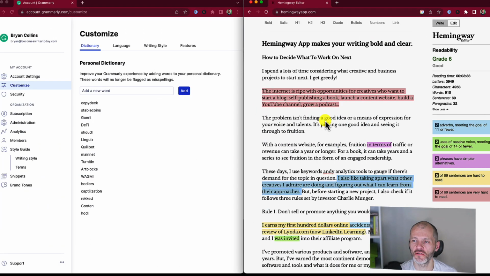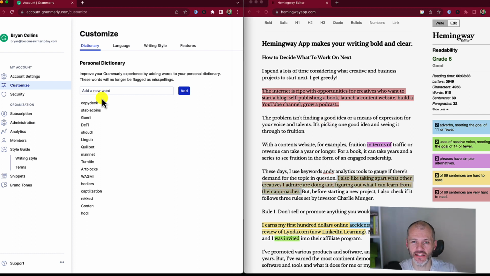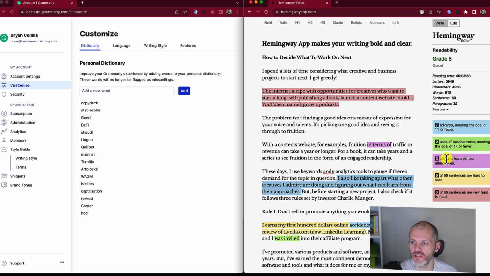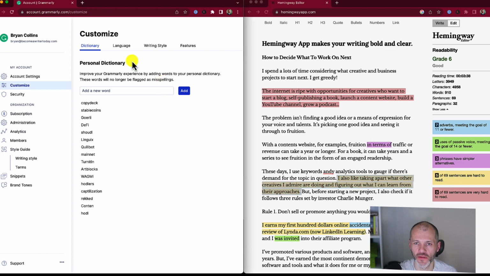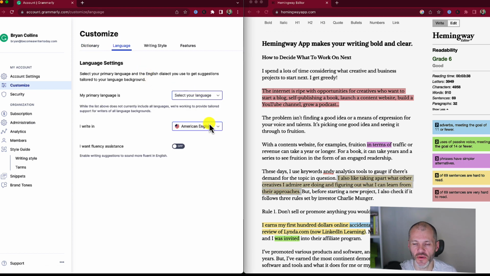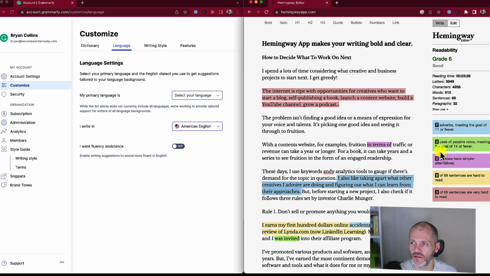Grammarly also has some additional features which will help you get more value from it the longer you use it. So you can customize Grammarly for how you like to work and edit. You can access a personal dictionary where you can add words related to your company, your business, your book, or whatever it is you're writing. These are words that are not grammar and spelling errors. However, with Hemingway app, you're not going to customize it for your work. Again, you're just simply focusing on these key reports here. Similarly, with Grammarly, you can change between American and British, Canadian, Australian, and now Indian English. This isn't possible in Hemingway app because it does not check for spelling errors.